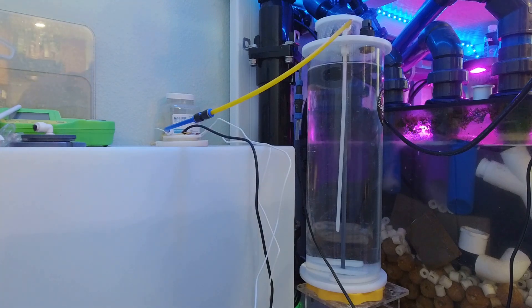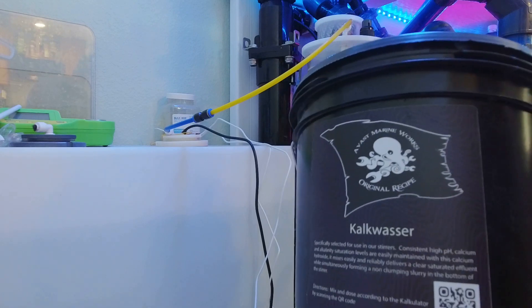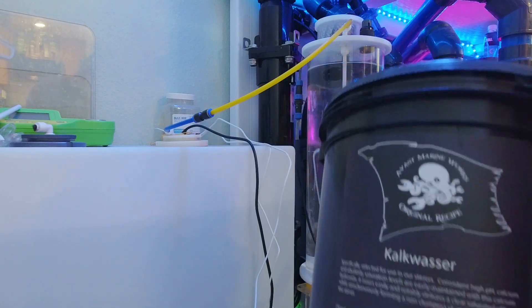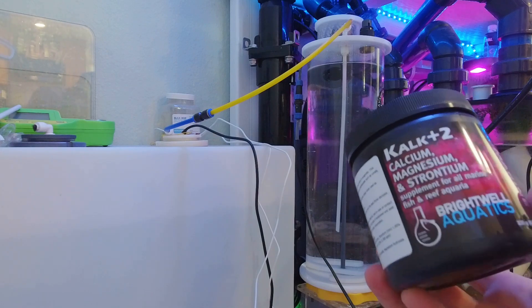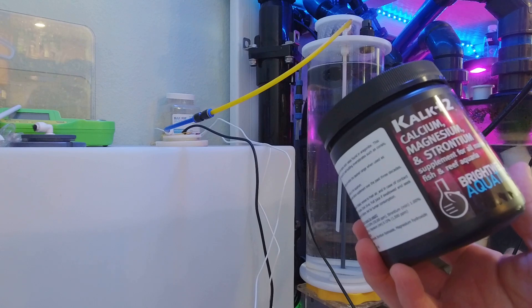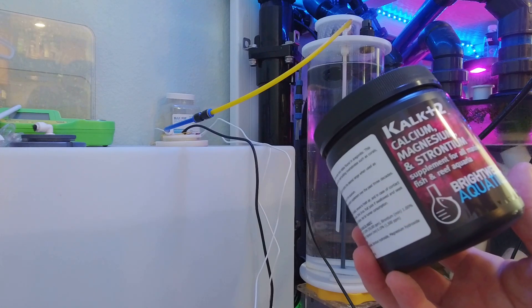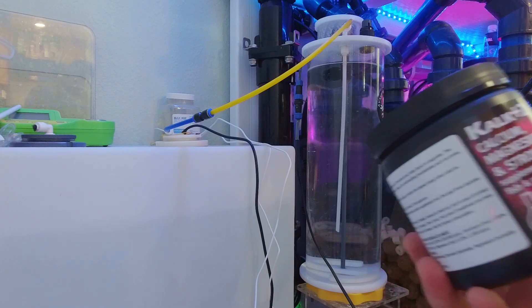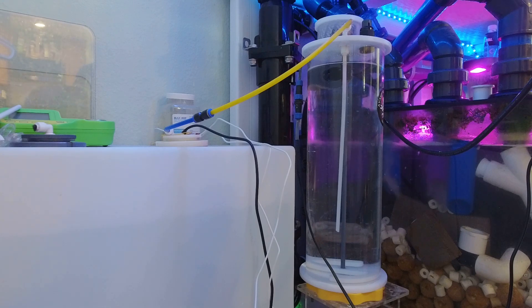Here's your calc reactor and it's in place. Now, all you have to do is add calc. This time around, I'm going to try the Avast Marine calc, which I haven't done before. So it's kind of an unboxing kind of thing with this one. And I am also going to add some of Brightwell's calc too. I'm interested to see how this does. It's got calcium, magnesium, and strontium. So I'm hoping this will be helpful to the tank also.